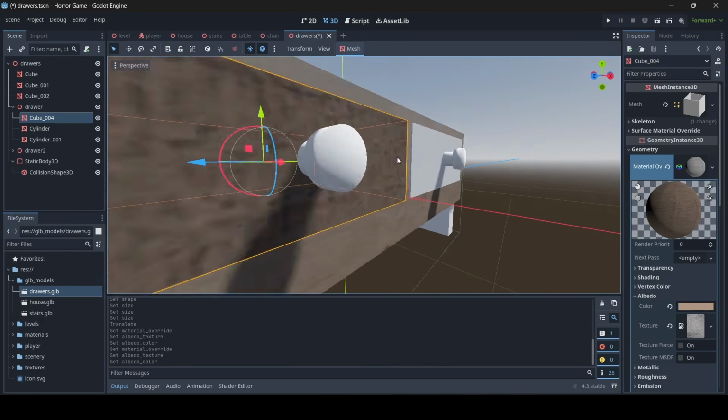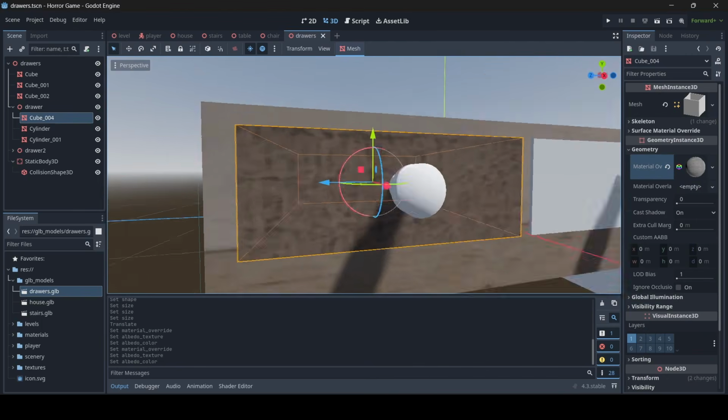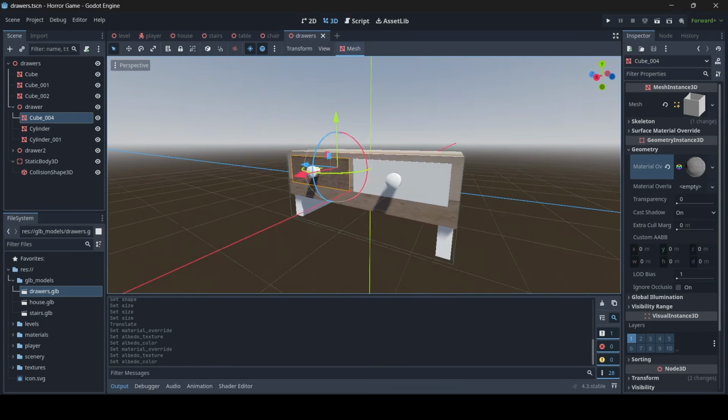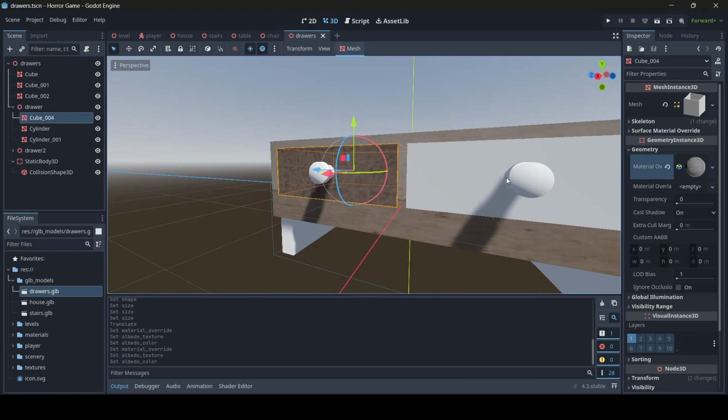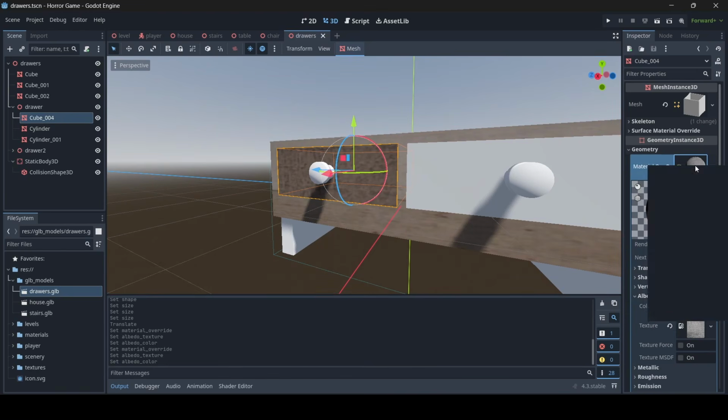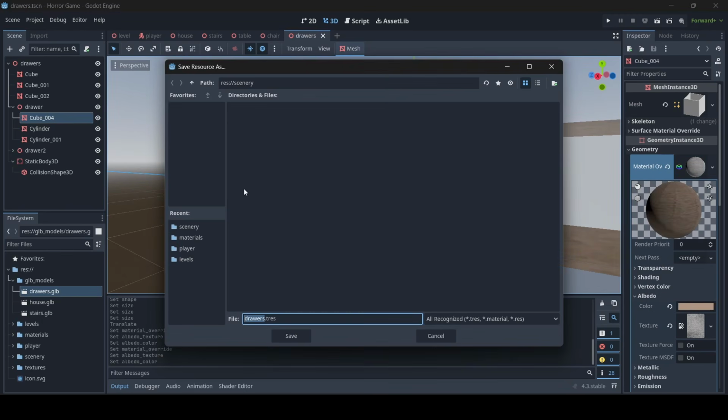But yeah, if you ever create a material on an object and you think that you might want to reuse it for something else, like another object you're making in the future, you can right click on it and go save as, and you can actually save the material into your materials folder if you want to.